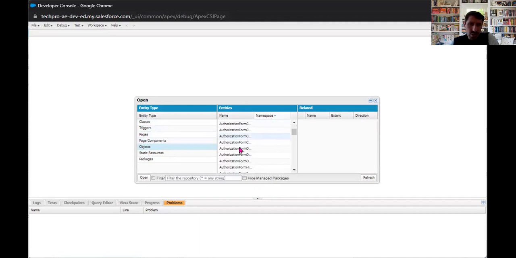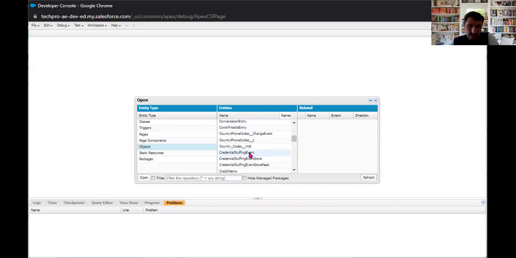In the Objects part, you see all the objects, as we see the account object, the contact object, and all this. Let me find a custom object here so that I can show that custom objects also have sharing objects.